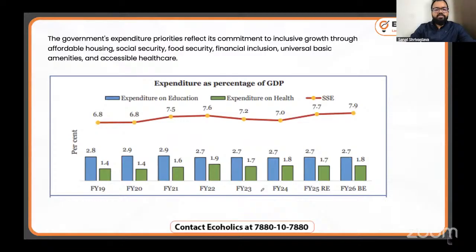Okay. So this is like government expenditure priorities. You can see here. Right? So economic welfare gives us a lot of things. Okay. So government expenditure priority, you can say social sector expenditure. Health is in green, education is in blue. Okay. Year by year, you can see expenditure percentage of GDP is growing, although growing gradually, but GDP is also growing. So the actual amount is growing.